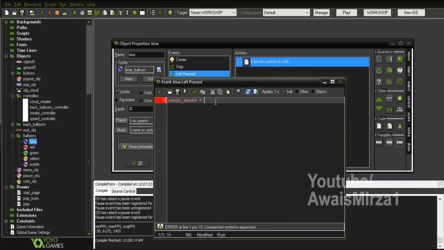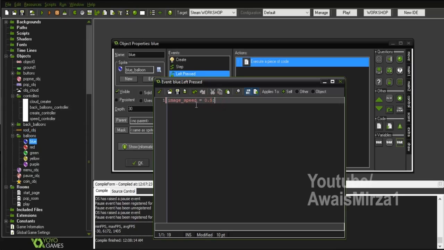Earlier I set the image speed to 0. But now when I press that particular balloon, we need to give it some value, and all the images inside this object blue balloon will start animating, with this value.